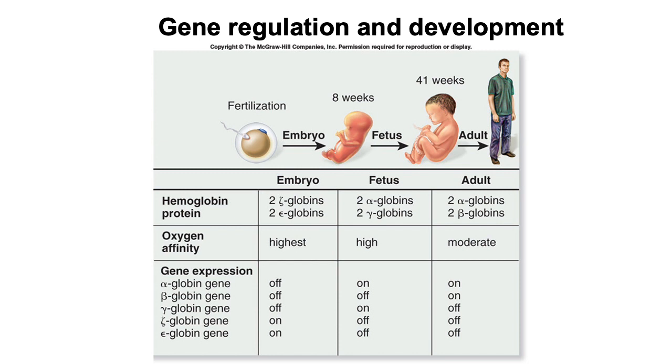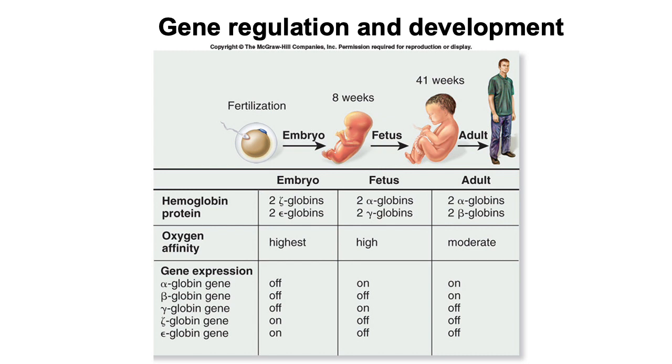Well, there are a number of proteins that are changed. Their regulation or their expression is altered during development. And so if we just look at that column labeled embryo and go down to the bottom, you see all these Greek letters. So there's a whole bunch of different globin genes, alpha, beta, delta, I think gamma and epsilon. So there's a whole bunch of these different genes that are part of hemoglobin. And what you can see during the embryonic stage, there are the two at the bottom of the list that are the ones that are on, or in other words, those are the two globin proteins that are being expressed when we are in the embryonic stage.